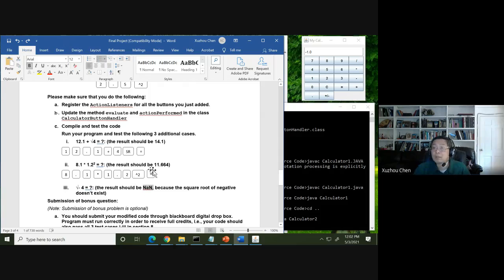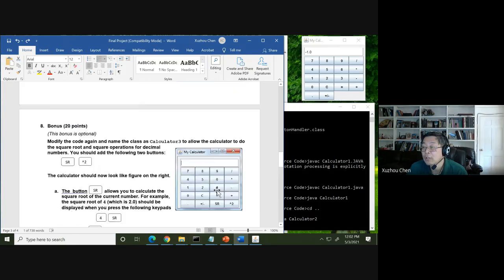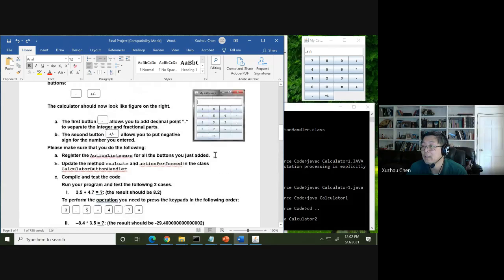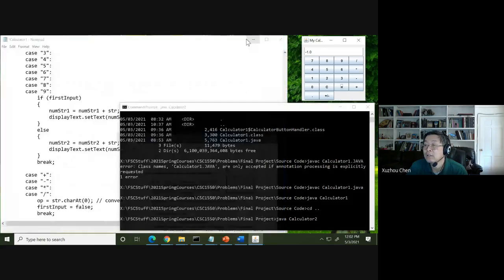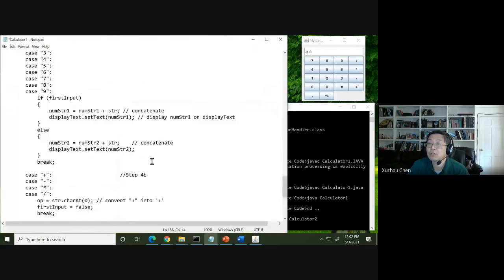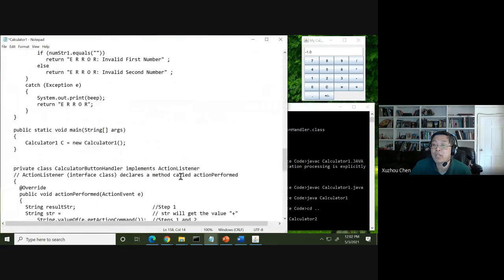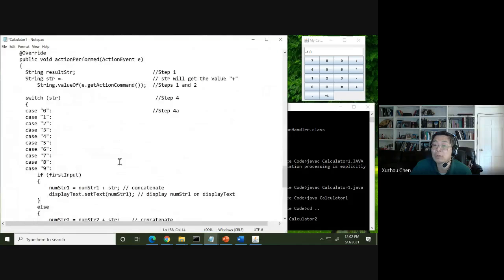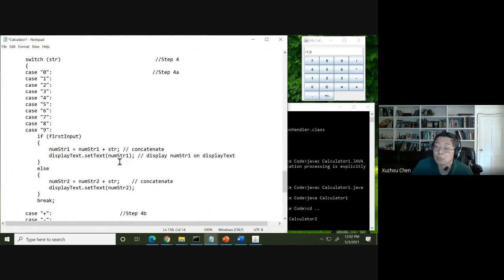Now, if you actually look at the code you want to update, you will realize which part you need to update, right? First you need to change calculator 1 to calculator 2 and save as another file. Don't mess up the original calculator, okay? Calculator 1 will be kept. You need to copy to another file and change everything to calculator 2.